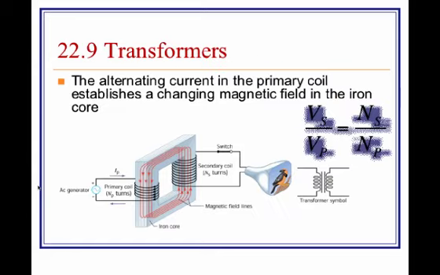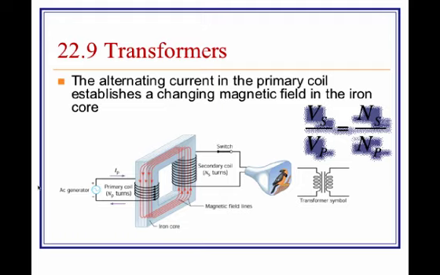A transformer is a device that changes the voltage from a primary source to a secondary source. So it can either increase the voltage or decrease the voltage. Now, I sound really boring when I'm saying this, but they're actually really cool. In 2012, there was a fire in Boston where a 150,000 volt transformer caught on fire, and there was a big blackout. It's called the blackout of 2012 in Boston.